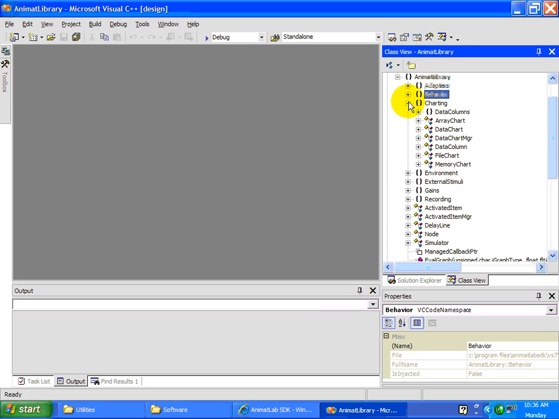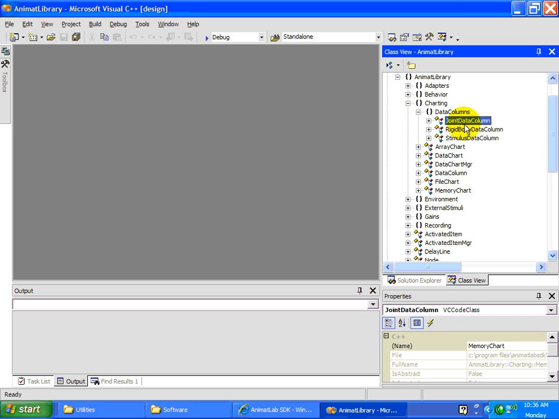The charting namespace contains the classes needed to record parameters from any object within the system. Data is obtained from objects by using the virtual getDataPointer method. The config file specifies the specific object that has the needed data. A call to its getDataPointer method passes in a string name of the data that is needed, and a float pointer is passed back that shows the value of that data item throughout the simulation. This provides a generic method of getting data from any object.